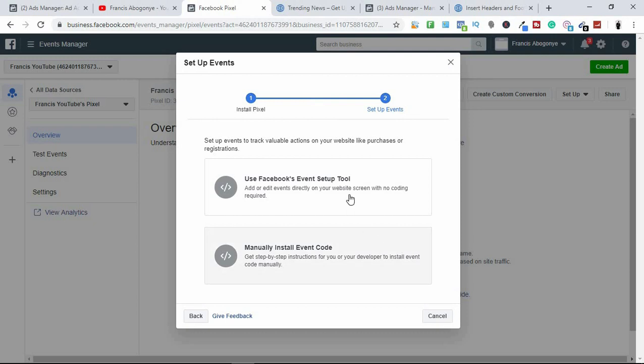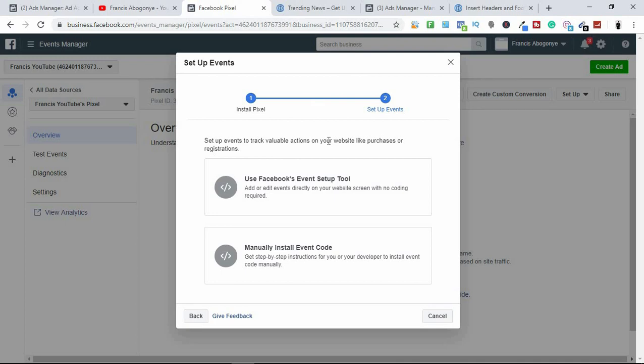Now we have to set up an event. What this does, it's still a continuous process of setting up a pixel. Set up events to track valuable actions on your website, like purchases or registrations. Now the first one they're listing right here is use Facebook event setup tool.